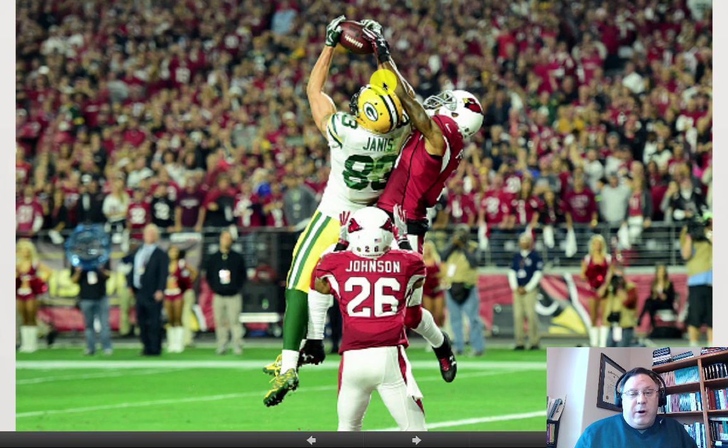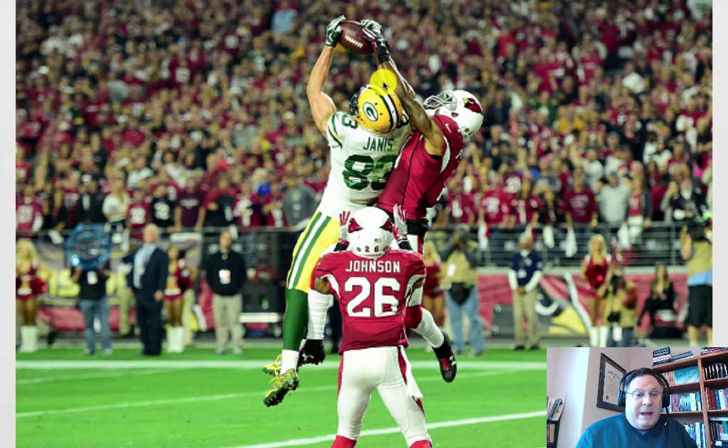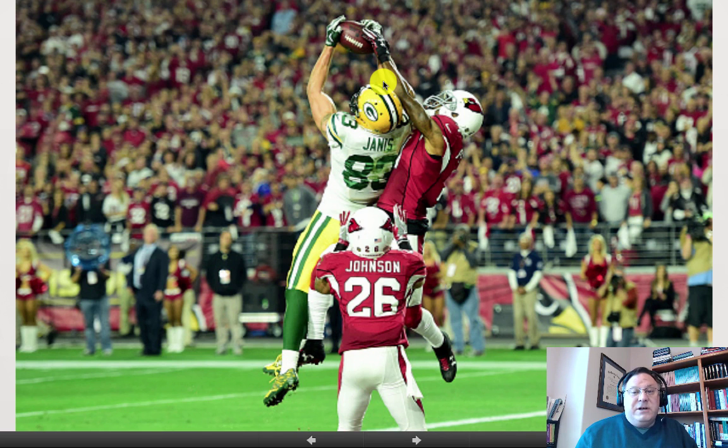This was a Hail Mary pass, and one might think, why not continually throw to the end zone all the time to try to get a touchdown? And you would say it's too risky, and that's the correct answer.